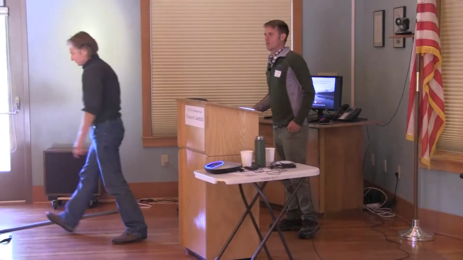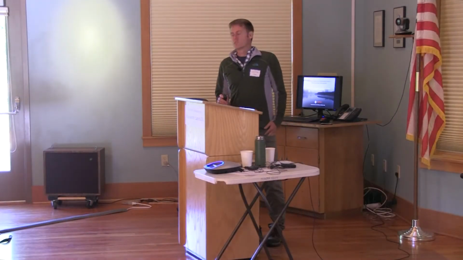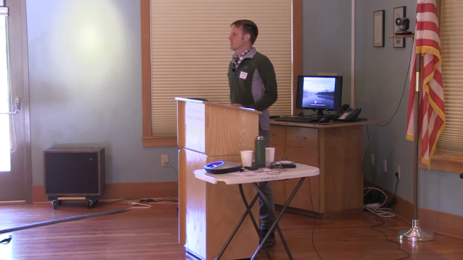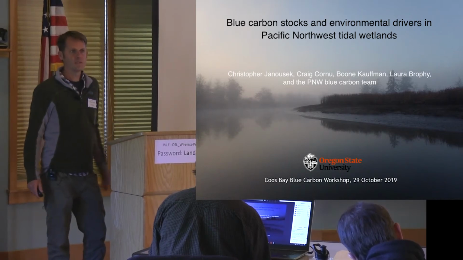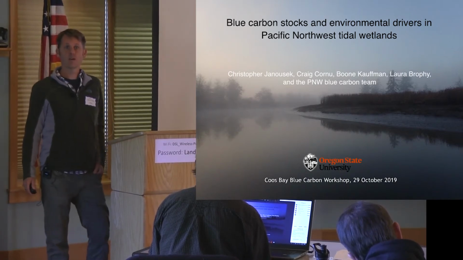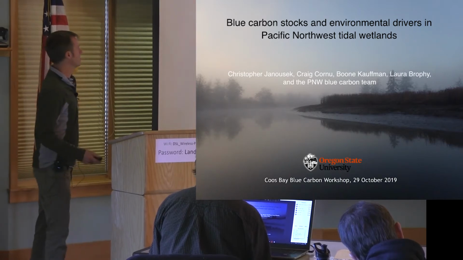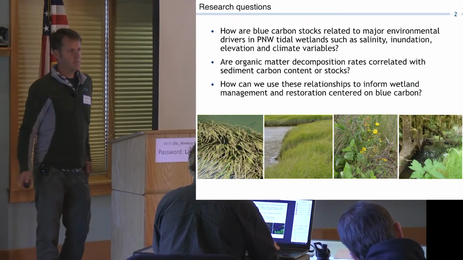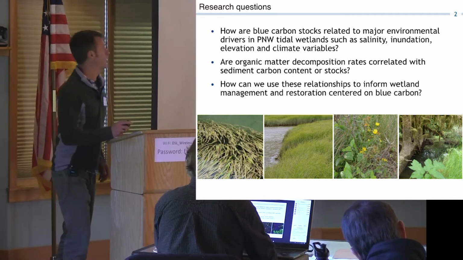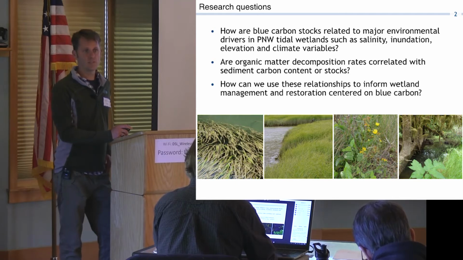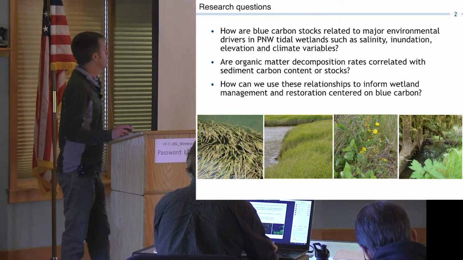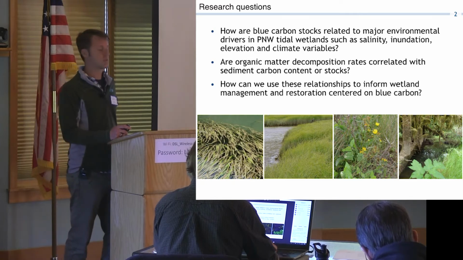Okay, great. All right, so I'm going to build off the results that Boone showed. We wanted to not only measure stocks in these environments, but really see if we could locate some environmental drivers that were correlated with stocks, and that would give us some predictive ability in terms of understanding carbon stocks throughout other estuaries in the Northwest that we don't necessarily have data for. So the main research questions relative to the environmental drivers piece are: how are stocks related to major environmental drivers such as inundation, salinity, elevation, or perhaps even climate variables across the region?